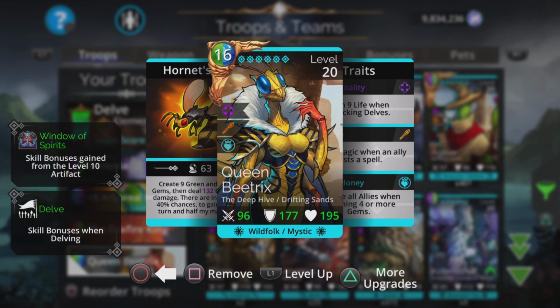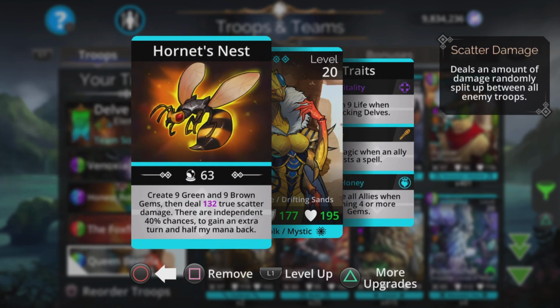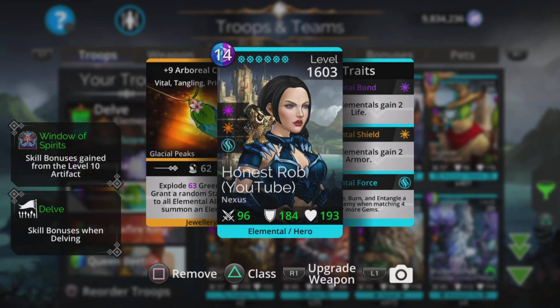Queen Bee is there because she has that awesome cleanse, which we really like. And as well as that, she creates 9 green and 9 brown gems, then deals scatter damage with a chance to get her mana back and do it again. Basically, really good.